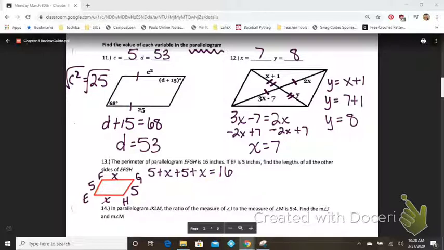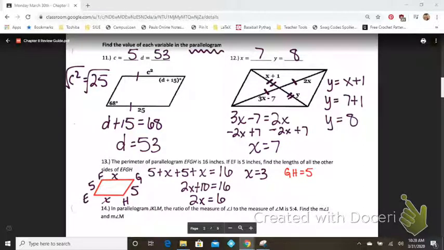Okay, we're back to some pretty basic algebra. 2x plus 10 equals 16 if I combine like terms. Subtract the 10, 2x is equal to 6. Divide by 2, you get x is equal to 3. And so then really we're done. You would either need to go back and label your diagram with 3's instead of x's, or you could just write your answer off to the side.